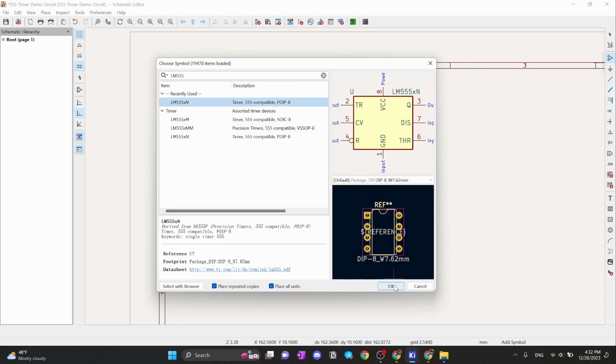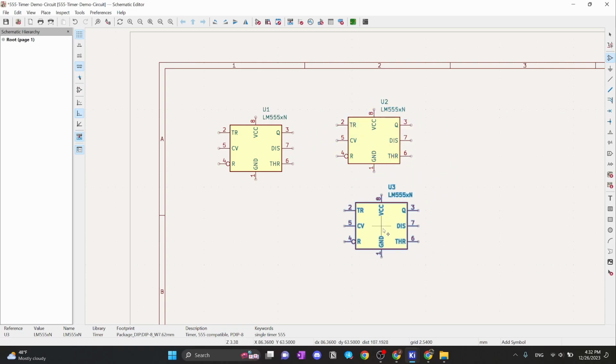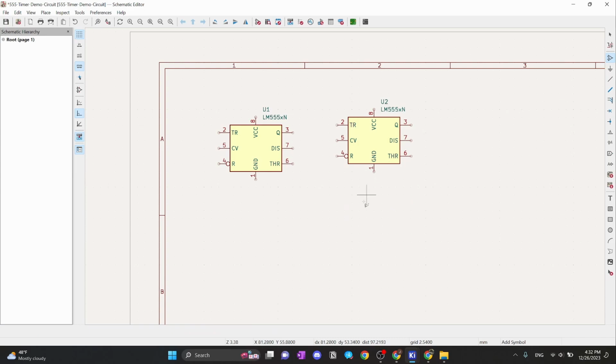All right, so let's place one of those, and if we hit our left mouse button, it's gonna place one of that. And because I have placed repeated copy enabled, now if I click left mouse key again, it's gonna place another copy. And that's not exactly what we want. So we can hit escape to exit that mode. And as you can see at this point, on the lower right corner of our cursor, there is still a symbol button. So we need to click escape again to exit that mode. And now we can delete this redundant 555 timer. Simply click that and hit delete. All right, so that's our 555 timer.